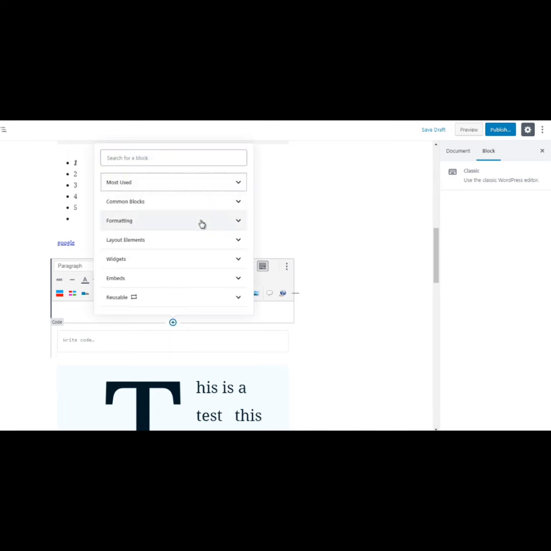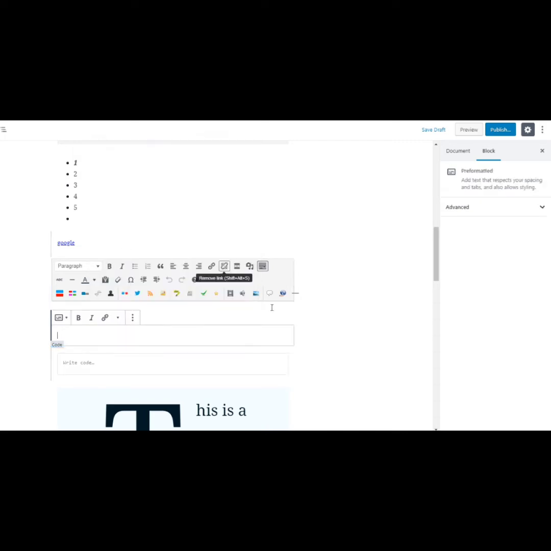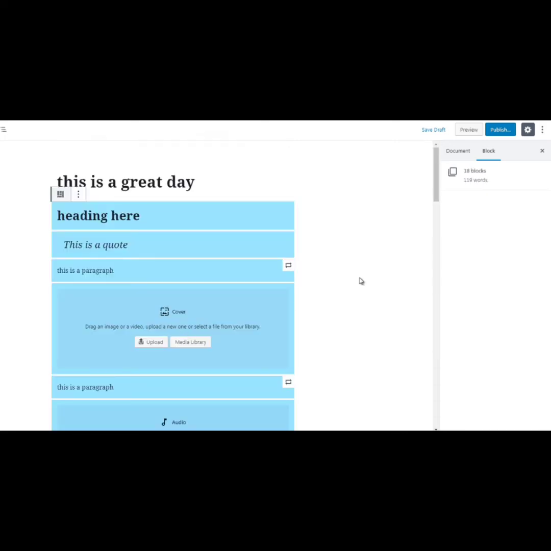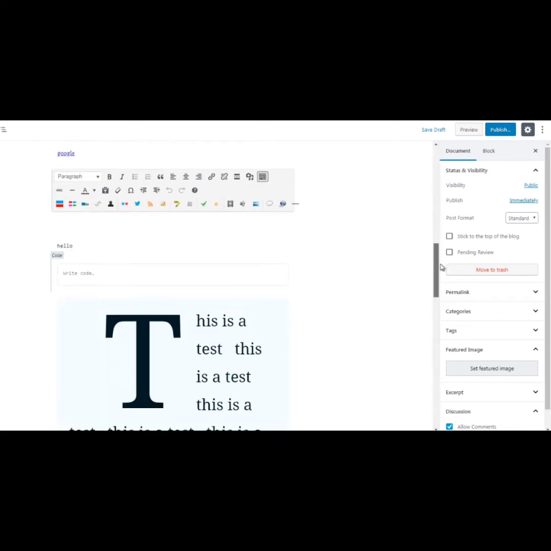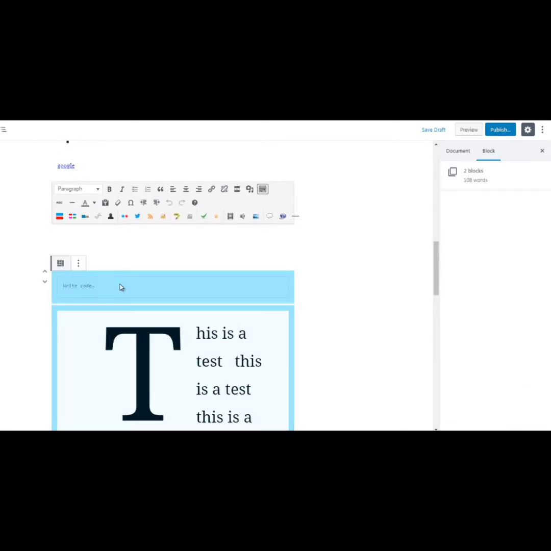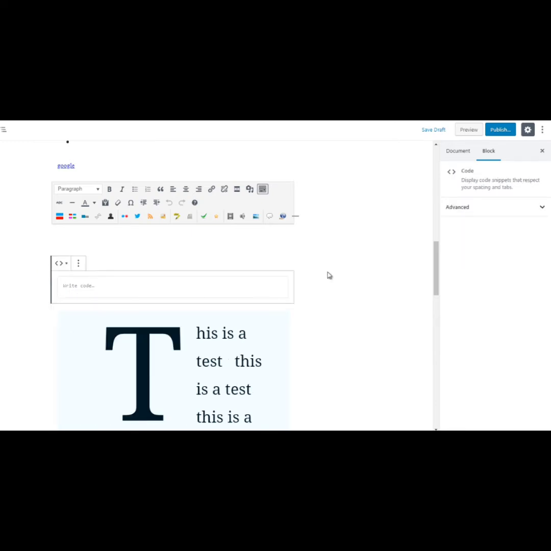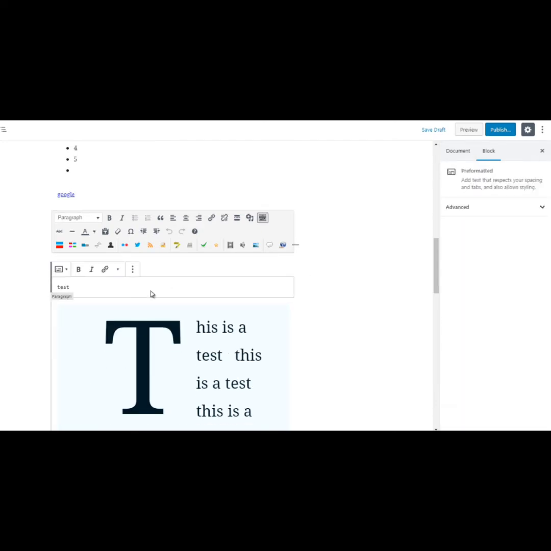Going back, under formatting we've got pre-formatted. To explain what the pre-formatted block is: like the paragraph block, the pre-formatted block is basically there to display text. Unlike the paragraph block, the pre-formatted block keeps any spacing or line breaks exactly as they are entered.